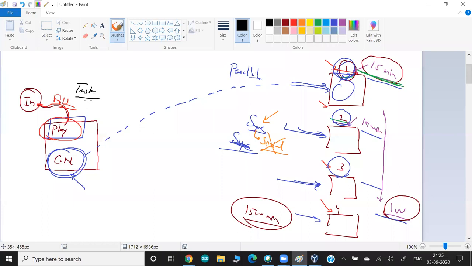So if you create a task in Ansible, and in the task you say run on all the IPs, when you ask it, let's say, to install the software, Ansible first goes to this IP and asks to install the software, and maybe installation of the software takes like 15 minutes. Till the time this task is not complete, Ansible won't go to the next system. Again, it consumes 15 minutes.